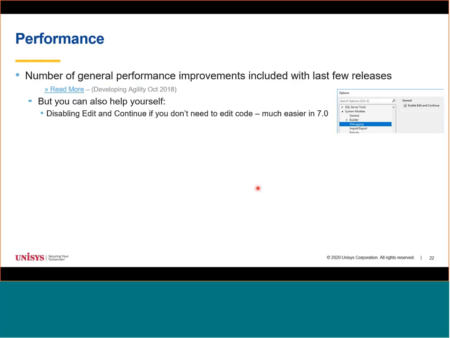So this has been available for a little while, but it was always done through a registry. Now in 7.0, if you go into Tools, Options, under System Modeler, there's a debugging and there's an option to turn off or enable the edit and continue. If you disable it, that will give you a performance boost of the debugger. You can still step through your code. You just can't change it and then continue. It won't let you do it. You'd have to stop debugger and then make the change later.